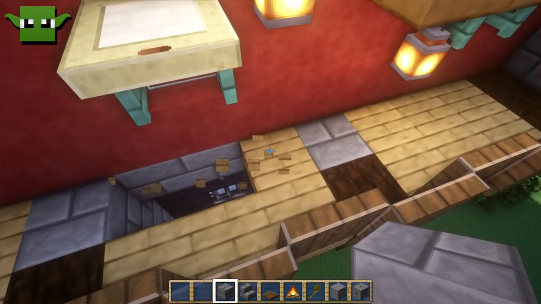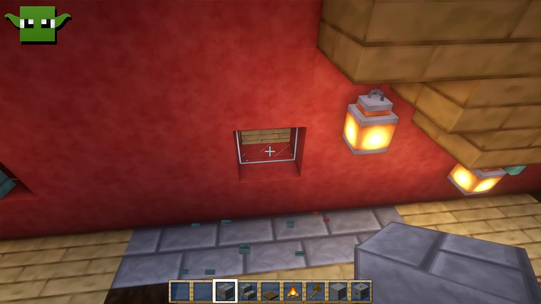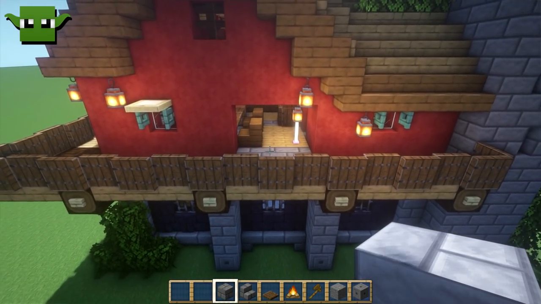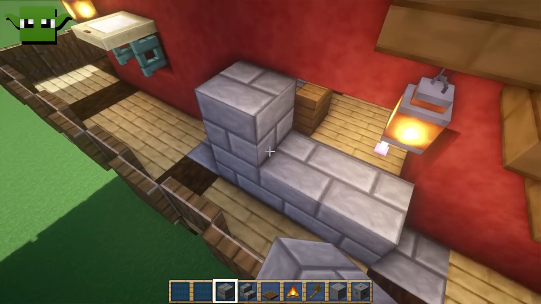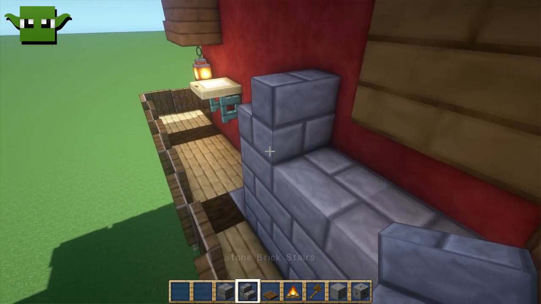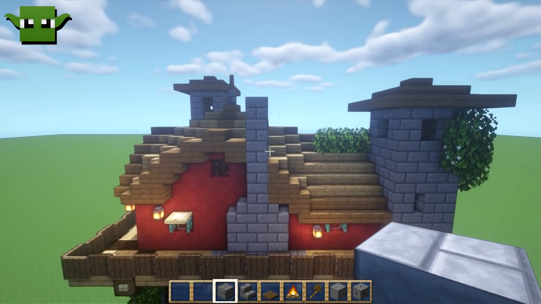Let's change these blocks into solid stone bricks. We're going to get rid of this here. Our fireplace is going to be in here, so we'll come on to that in just a few minutes' time. But what I want to do is just build this up like that. Take away that lantern. And then we're going to just turn those in and bring these up and through your roof just as high as you want.